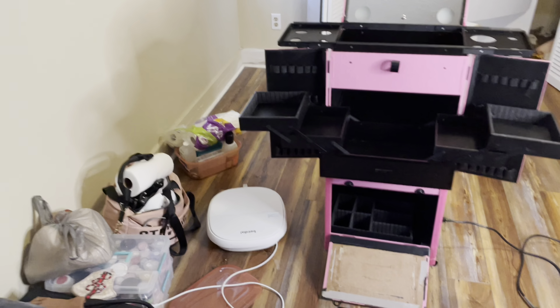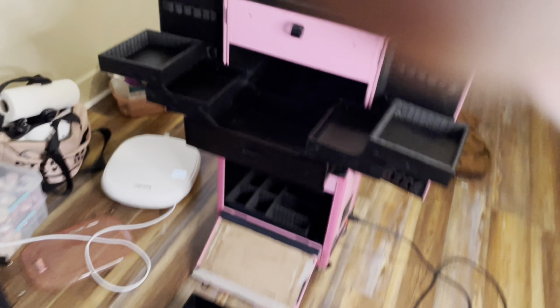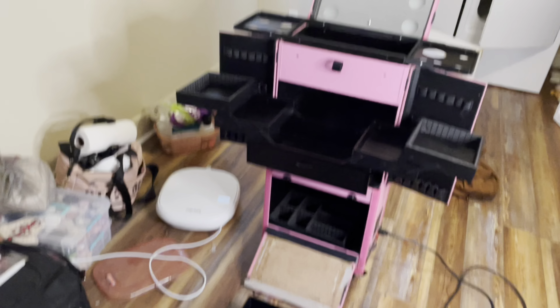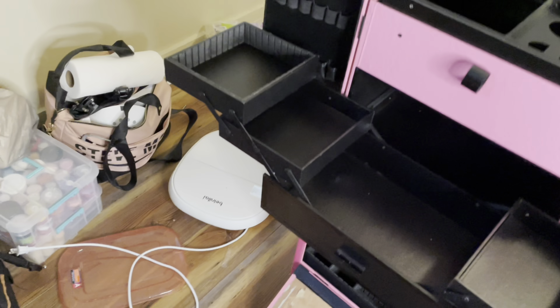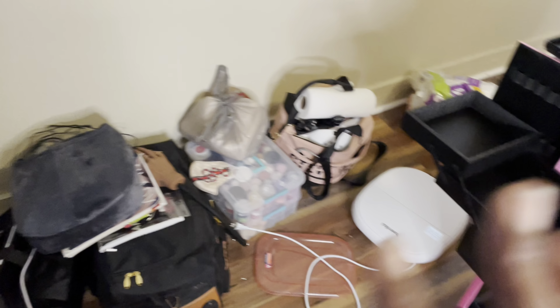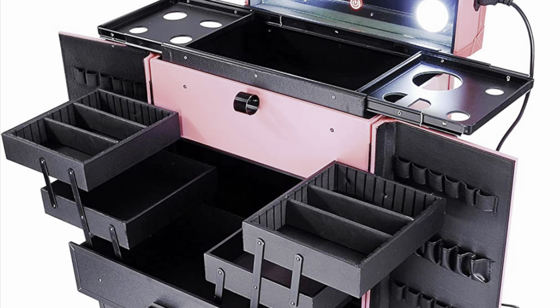I got this thing from Goodwill today. I'm not really sure about this purchase — it's more of a salon styling station for hair. I'm not sure what to do with this part here, but it does plug in on the side so you can have things plugged in over here, and when you plug in the top you can turn on the light. Once I get done packing and trying to fit everything in, we'll see what happens.